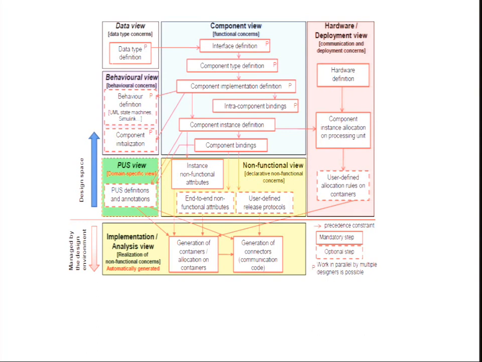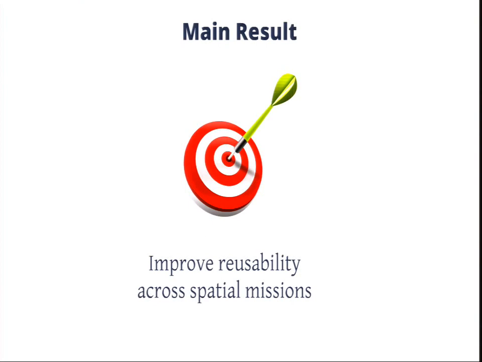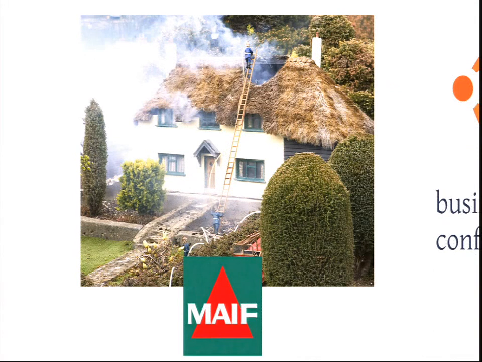And in their elements, they describe the data models, component models here to describe the flow, and the hardware, and they generate the code here. So if they change the hardware, they don't have to recreate all the code by themselves. They can just reapply the generators, and the code will be generated with the new hardware constraints, so it should be very optimized. So with this, they can reuse existing components more easily and embed these components in new spatial missions.